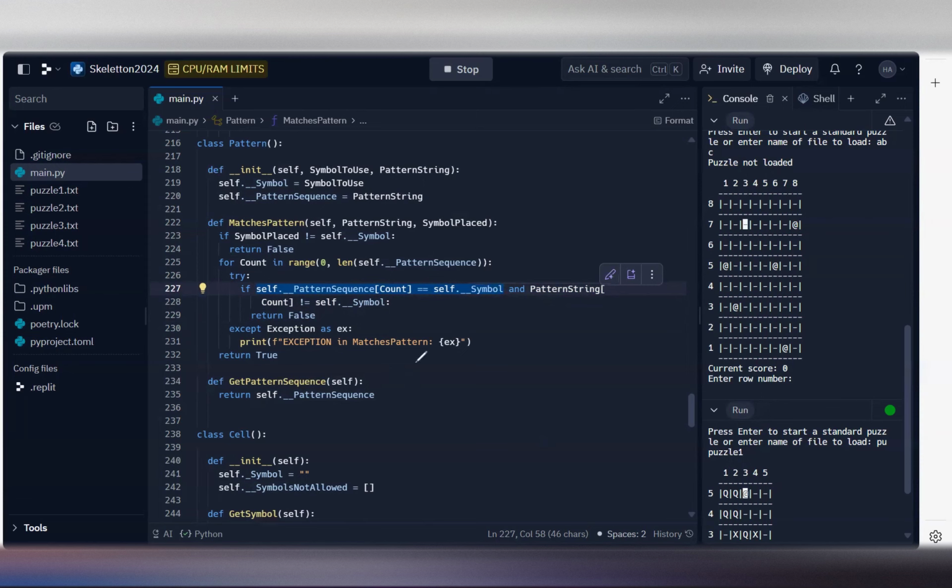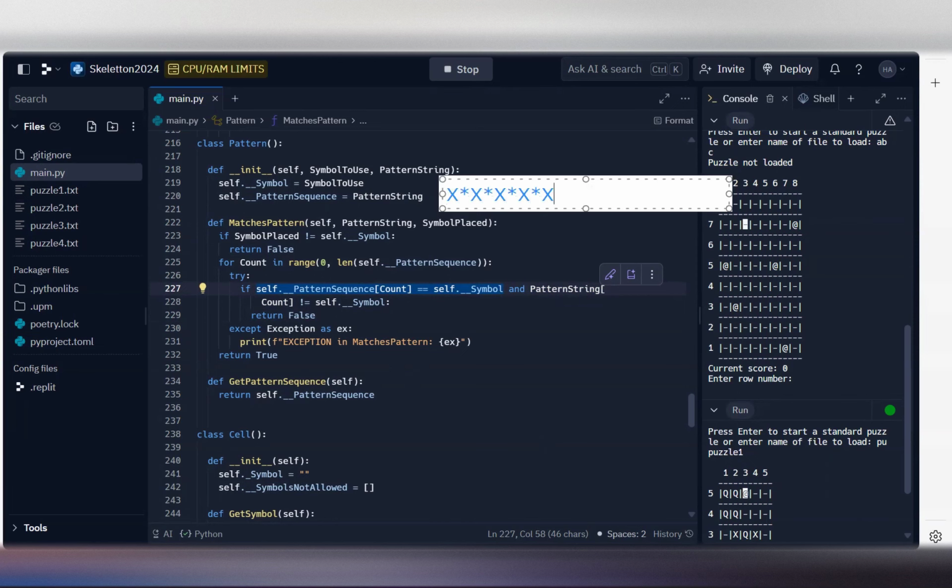I'm going to annotate in this case. So let's say we've got an X pattern, which is X star, X star, X star, X star, X. That's your pattern, right?